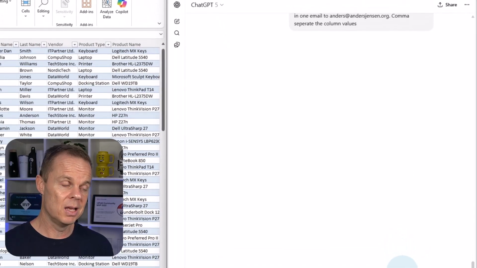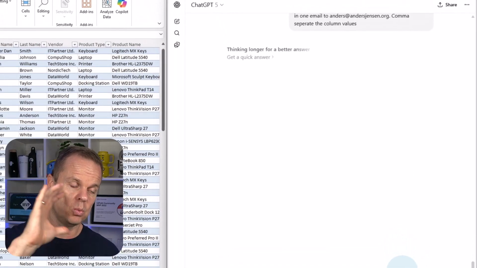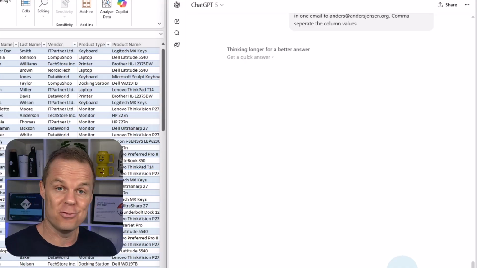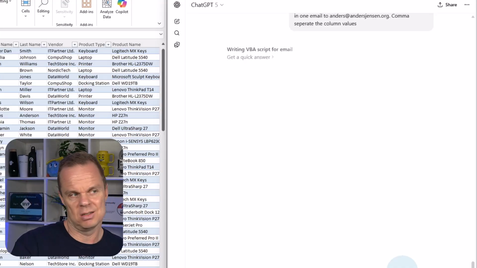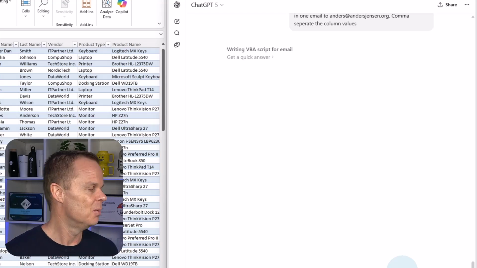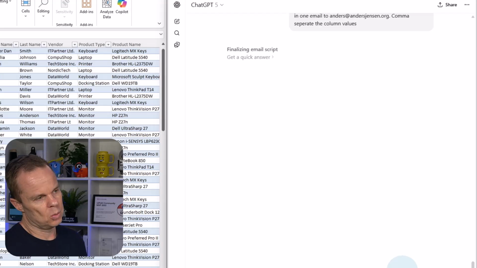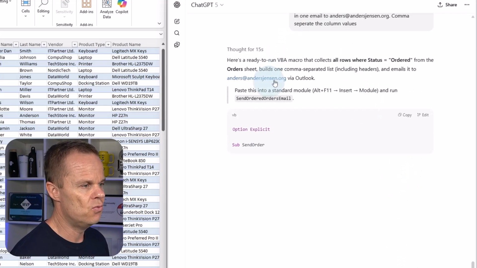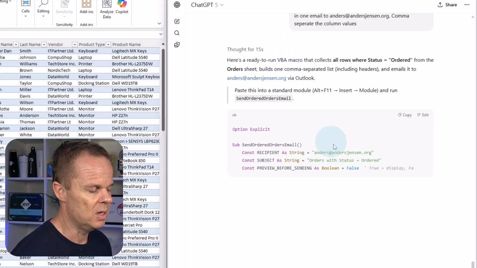This is mind-blowing. I'm a developer and I will get jobless in a few moments of time because now you can all just create this kind of code. You don't need me anymore. So we can do all sorts of things. Here we have the ready to use VBA macro.